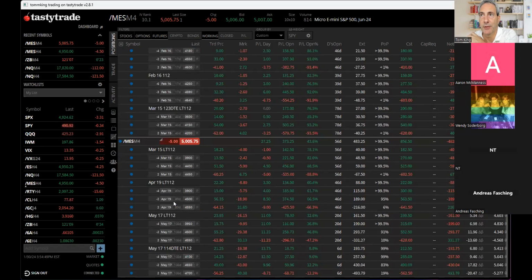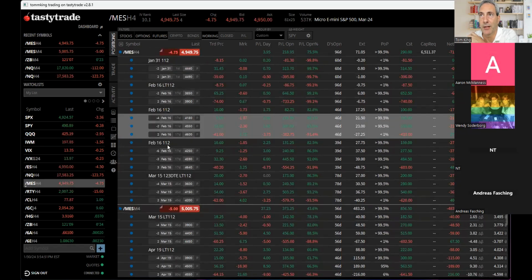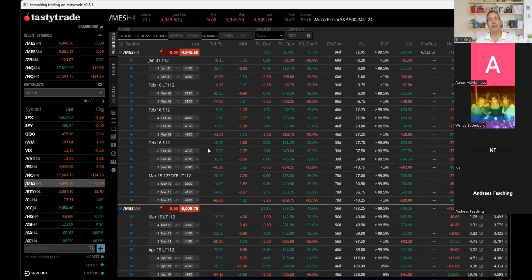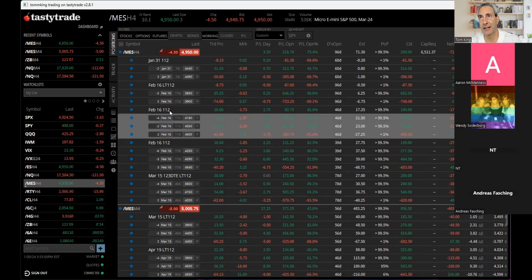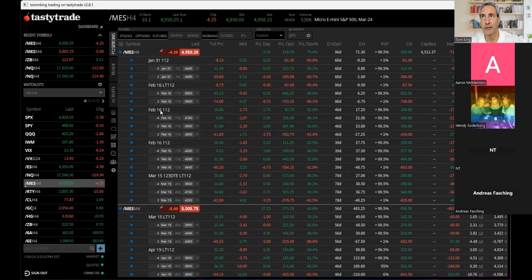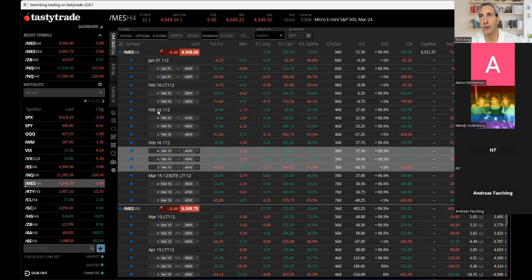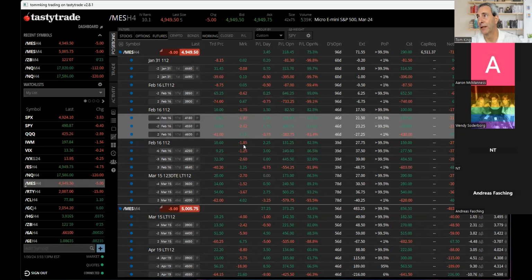And then I don't have a strangle, but I do have 2 regular 112s instead, because I don't have a strangle working. The reason I don't have a strangle is the only strangle I can really do is MES. And with the markets being overbought and bullish, I don't really love the strangle on that. And I'd like the directional trade of the 112. So instead of a strangle here, I've got really 2 of these working. This is it.